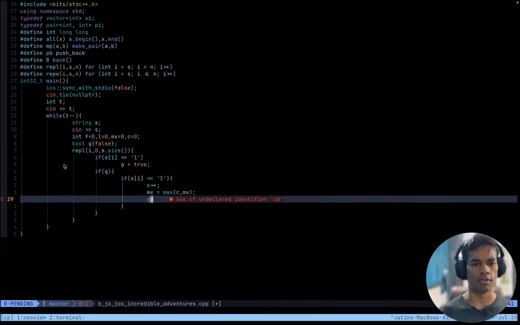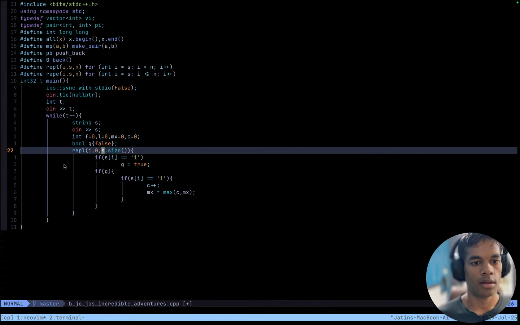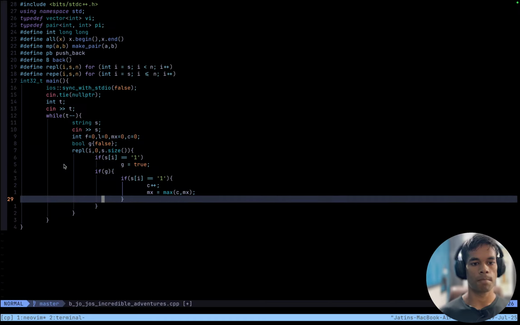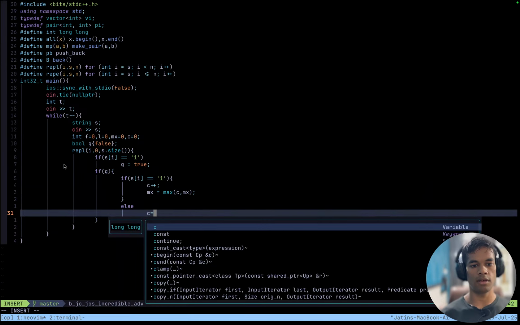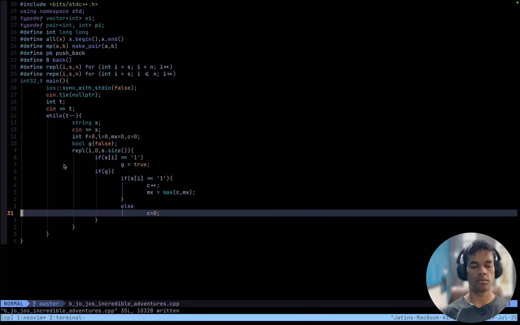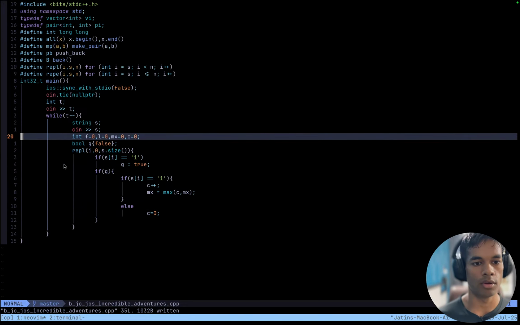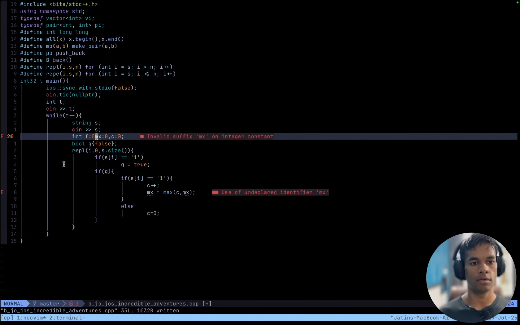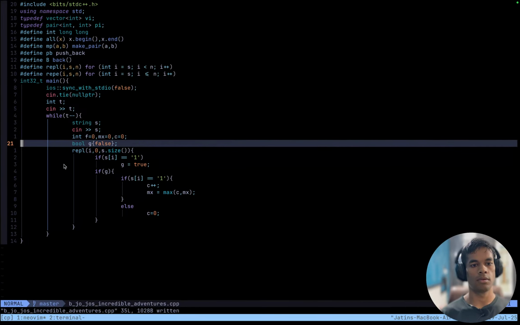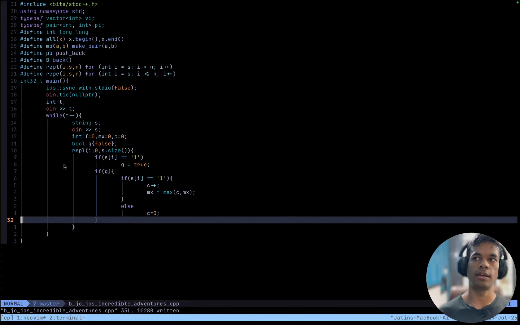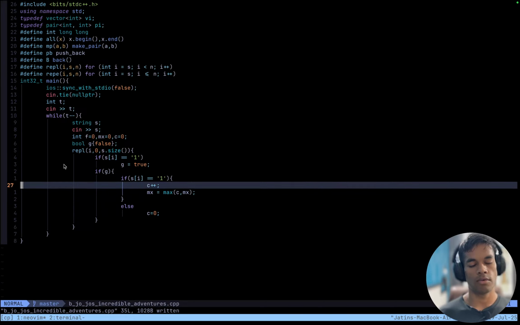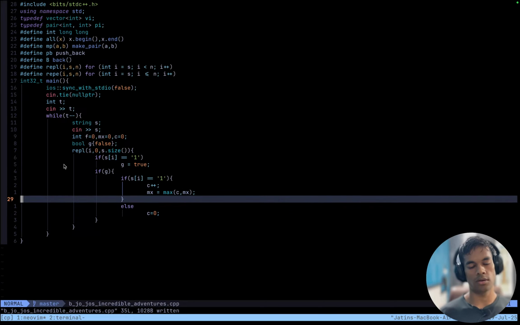Yes, I do not need a last. Last would be equal to c, else c equals 0. If it is not a 1, then make it equal to 0. So I do not need a last. But first, how do I calculate first? When I see a 0 for the first time after encountering a sequence of ones, then I would stop updating f.